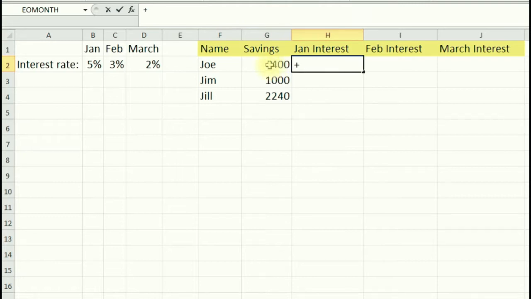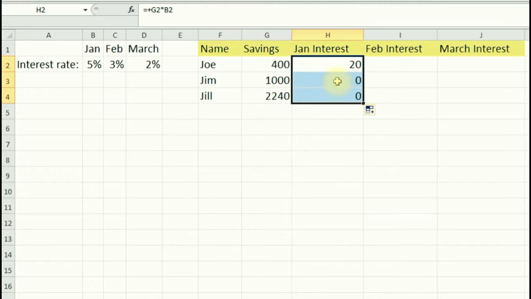So we're going to say savings 400 times the interest rate of 5%, and we get $20, which is simply G2 times B2 here. However, now let's copy this down to see what Jim and Jill's interest is. I copy it by clicking the little plus at the bottom right.